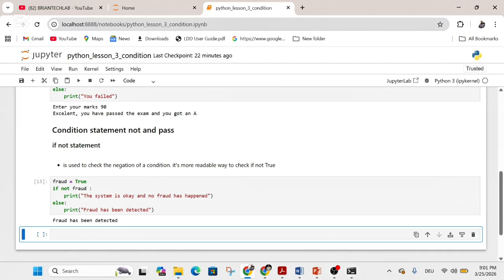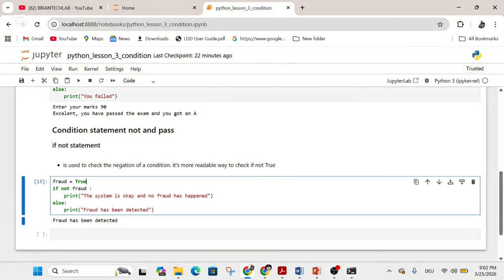So if fraud is equal to True, and here we are negating, it executes fraud has been detected, since this statement is negating the boolean True. So this is how we normally use the if not statement. So let's try and check the pass statement.